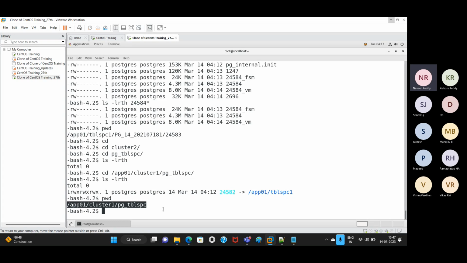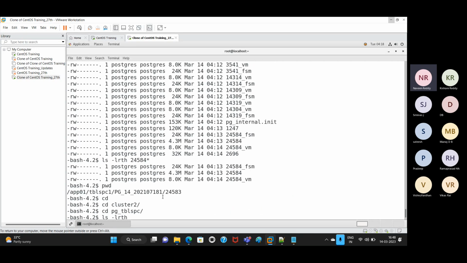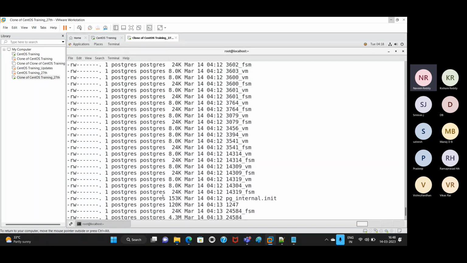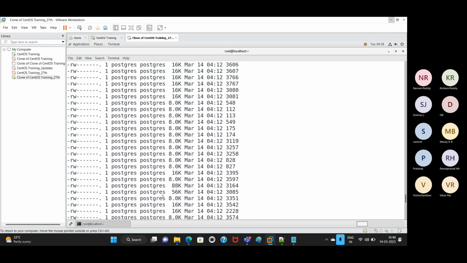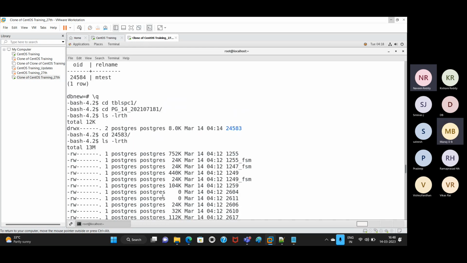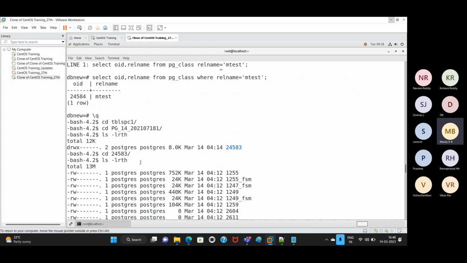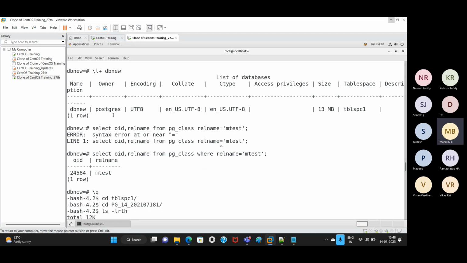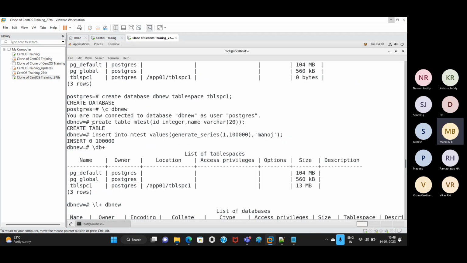Manoj, can you scroll up? I'm getting a little confused. Can you scroll up to after creating the table? Okay. I created the database, and I created a table here under the DB new database.